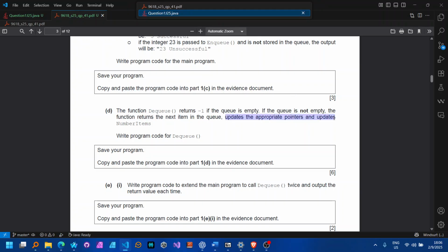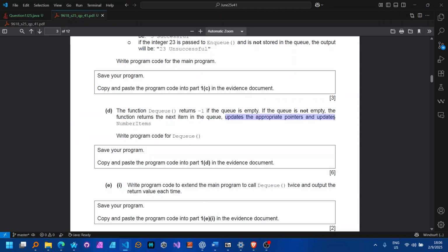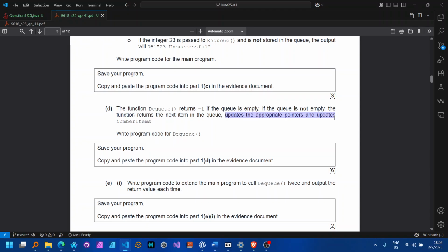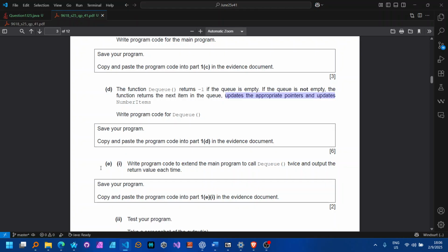So we are taking care of that aspect right there. Then obviously we are concluding by returning the item. For that implementation, you are going to copy this code and paste it inside of your evidence document. Then for this implementation, you are going to get 6 marks, as it were.